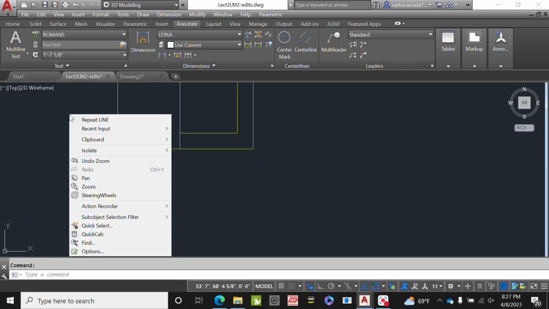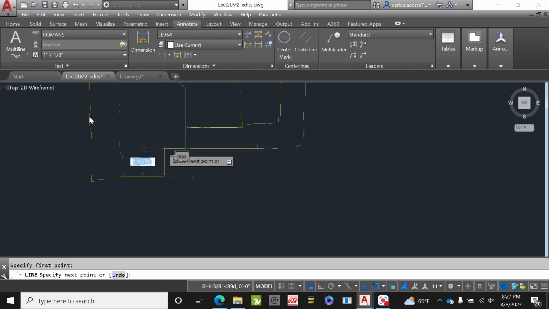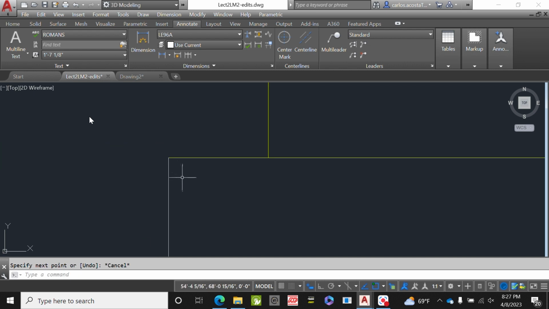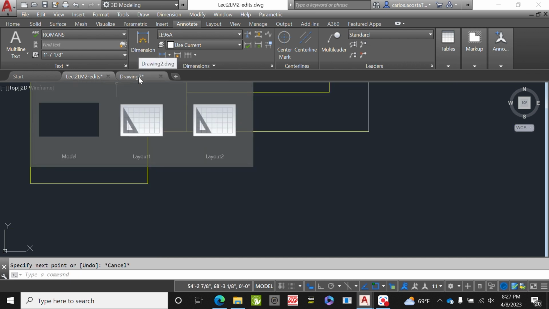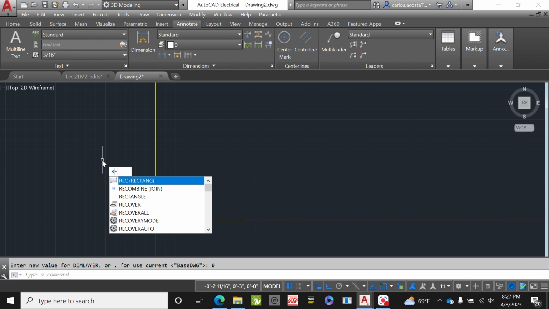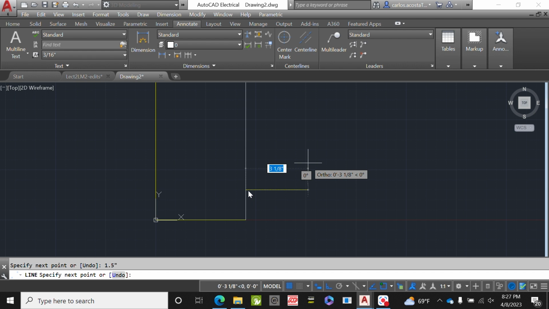All right, let's do this part right here. So if we repeat line, right click to repeat command, this is going to be, to keep things simple, 1.5 again. So let's do a line. It's gonna be a construction line from here to 1.5 inches. Okay.